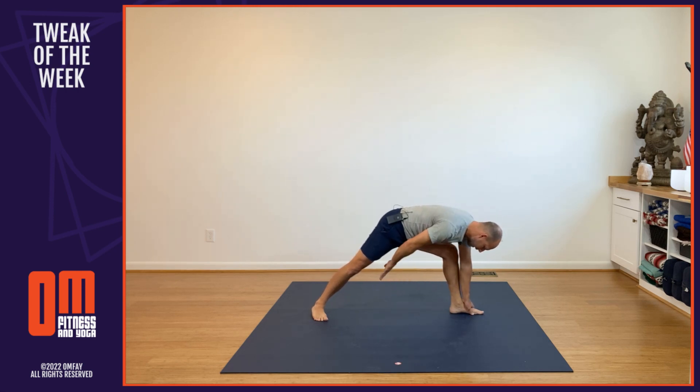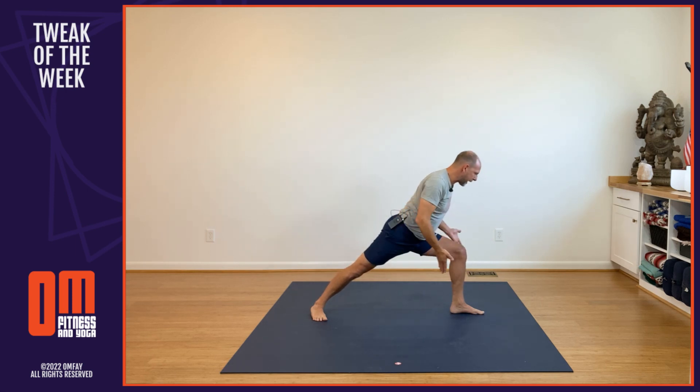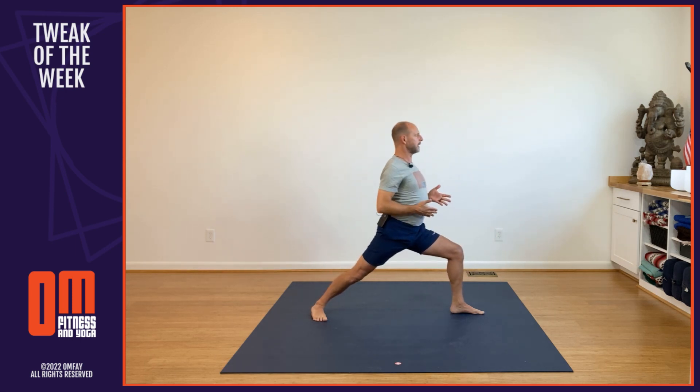You want to imagine somebody has their hands on the inside of your back leg thigh and they're pulling it back, so you can get that pinky toe side of the foot fully grounded. I have a little more rise in my arch — it's not from gripping the toes; the toes are actually free to lift. Now as I press down and get into that pinky toe, I can push into my front foot, move the shin forward, and out of that back foot, extend and lift the chest.